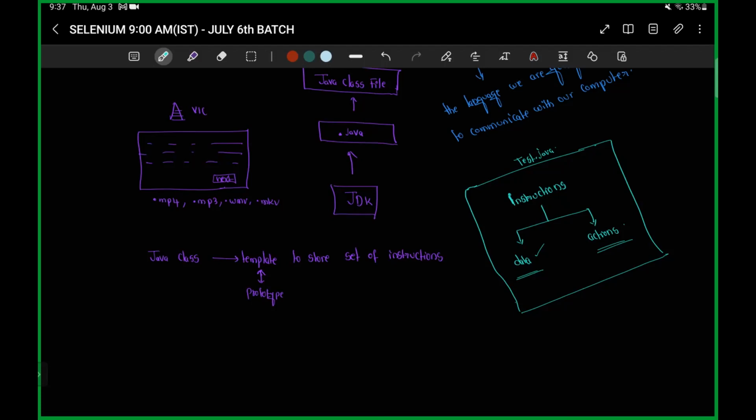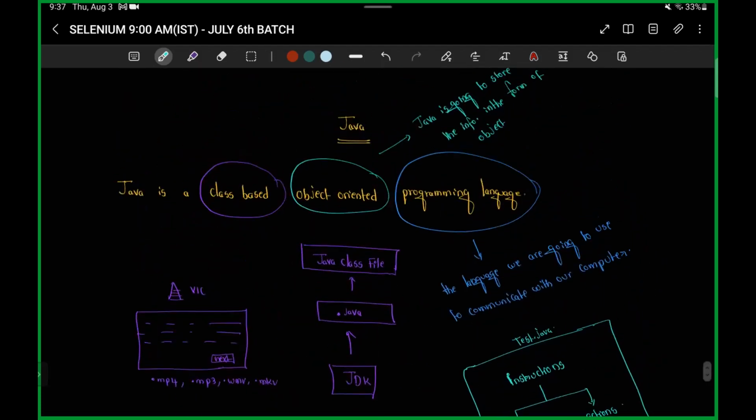Because of this reason, we call Java programming language as what? Object oriented. We are going to maintain the information in the form of objects. That's the reason we call it an object oriented programming language.